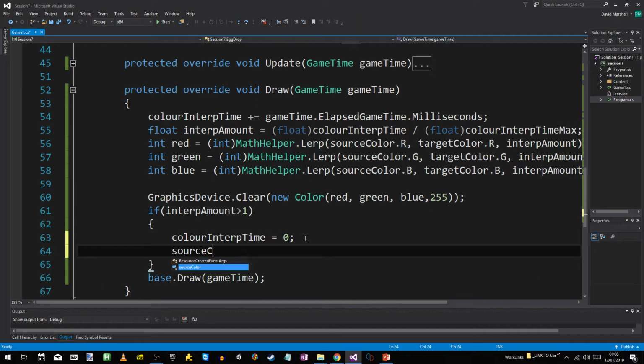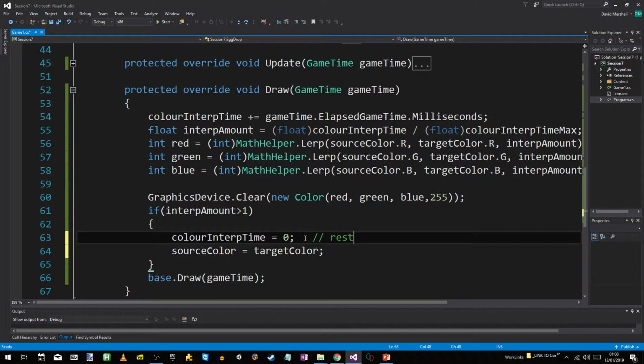Let's change our source color. We've now reached what our target was, so let's call what was our target our new source. So we're going to start from the color we ended up at. Oops.